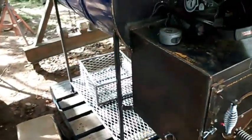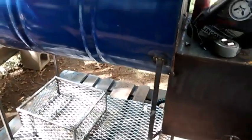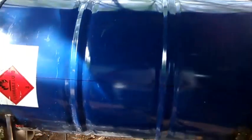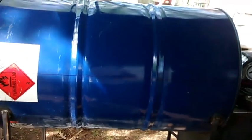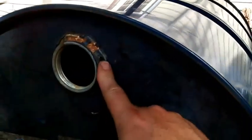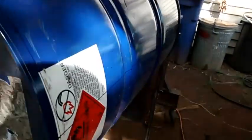But now it's a matter of getting the door cut in. I got a line. I don't know if you can see that line. I got a line drawn on for the door. So we need to get that done. I believe he wanted two racks in it. Got to get the smoke pipe put on. I'm going to put the smoke pipe over that, cut that out, and put the smoke pipe there.